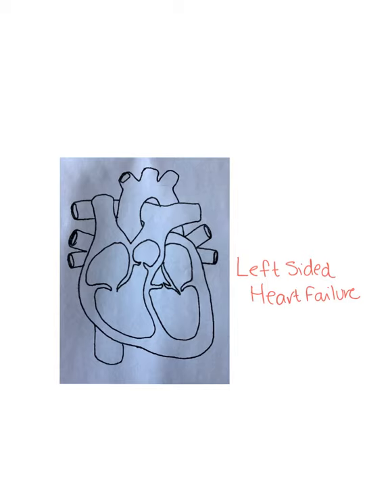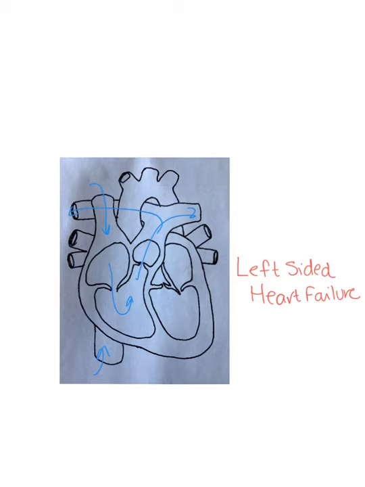So on this slide, we're going to talk about what goes wrong with the anatomy of the heart that leads to left-sided heart failure. So I'm just going to draw on some of the blood flow on this one. This one we're just going to be focusing on something wrong with the left side. So the right side is actually functioning just fine. So we're still going to have the blood coming in, vena cavas, traveling through the right side, atrium and ventricle just fine, and out to the lungs in a completely normal fashion. But something goes wrong with the left side of our heart.